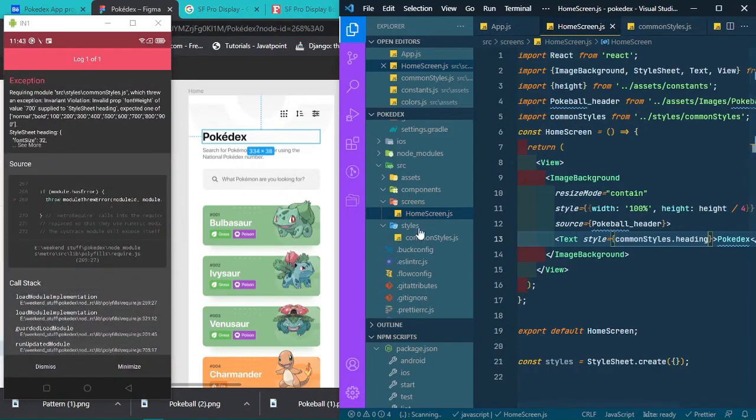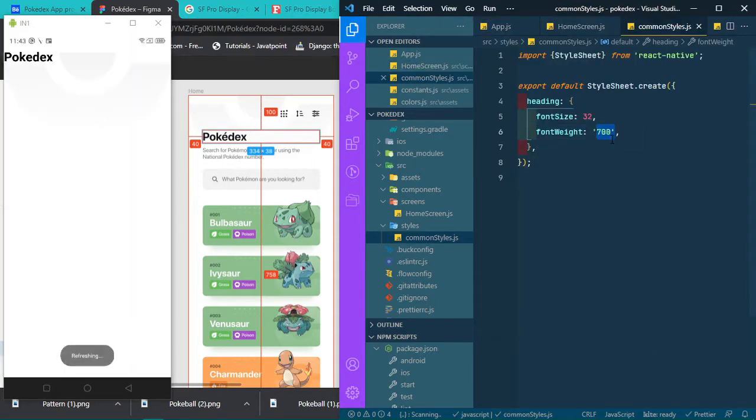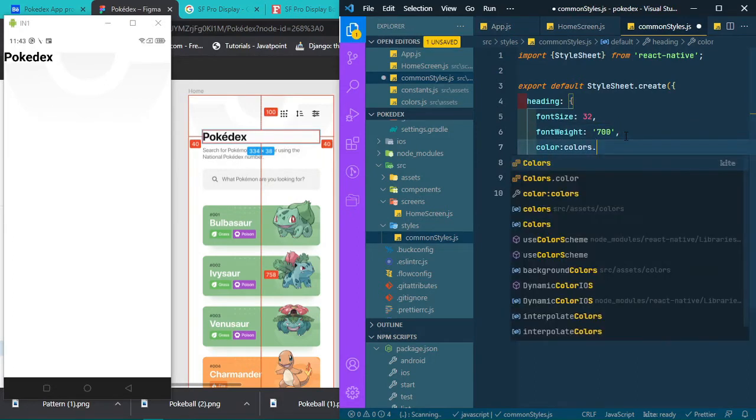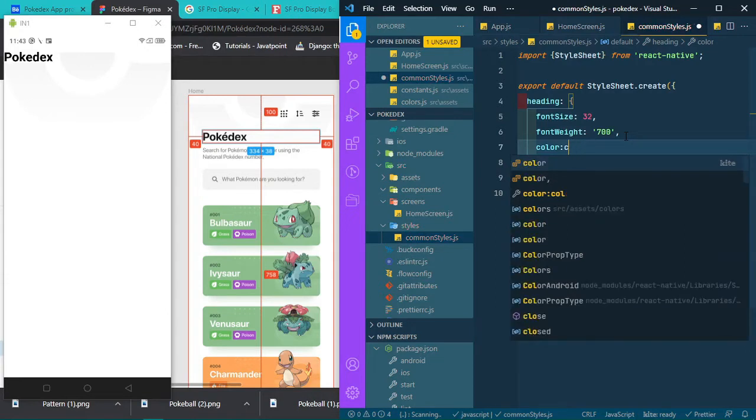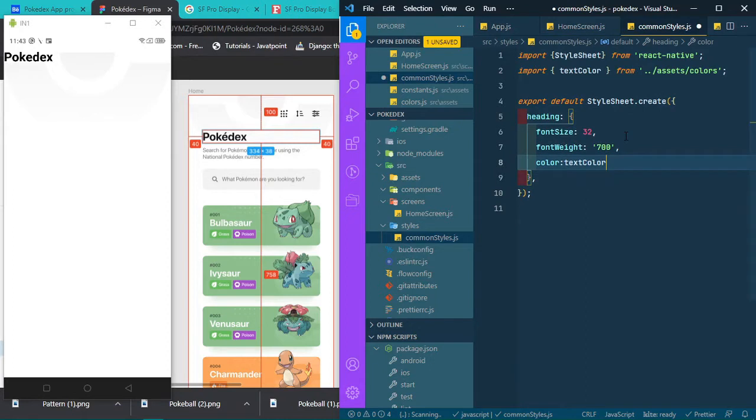So as you can see here, we can't give font weight in integer, we can give this in this format. So yes, it is looking great, and color is also black, so I just have to import color as colors.textColor.black.